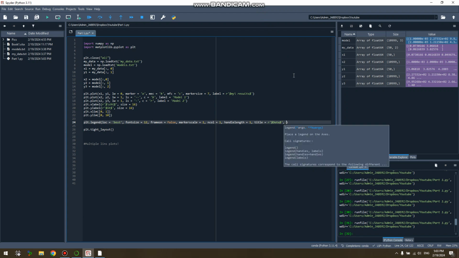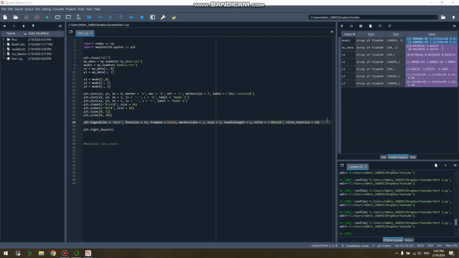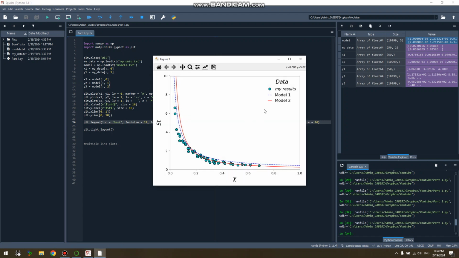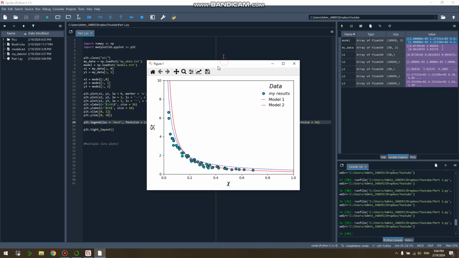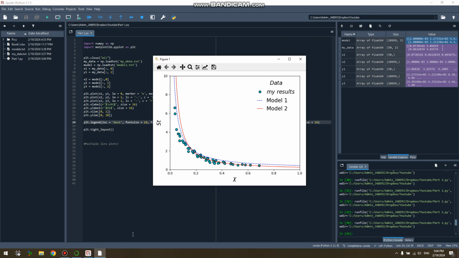And you can also change the size of the title with title font size, and let's say 10, if it's not too large. Okay, better. Let's make it 16. You may ask why I love the number 6. Yeah, here it is. And just make these guys bigger too. Okay, very good. Very good, actually.